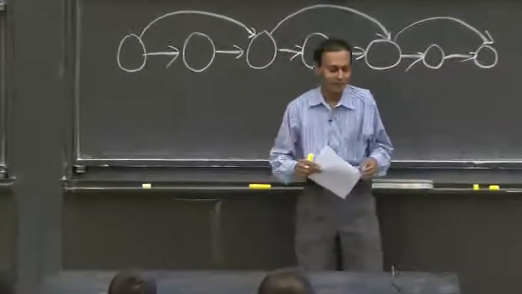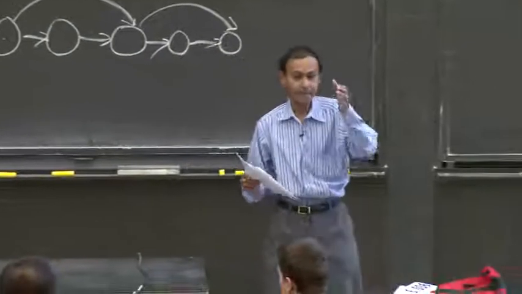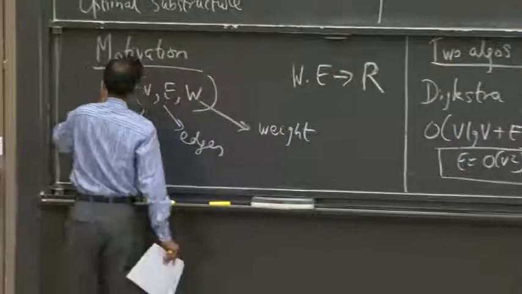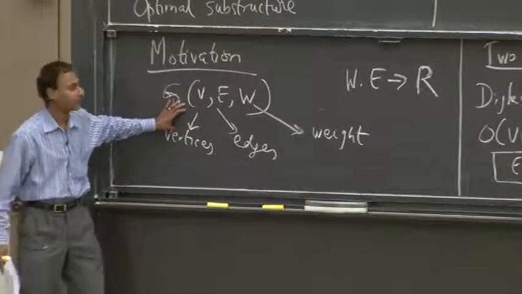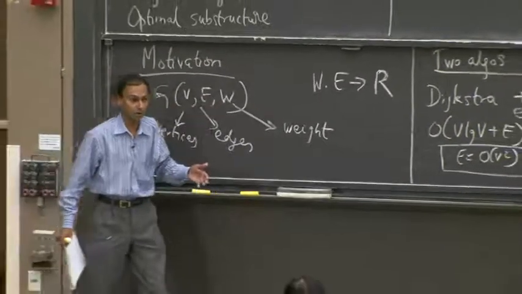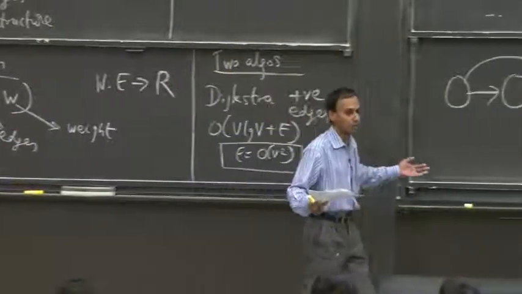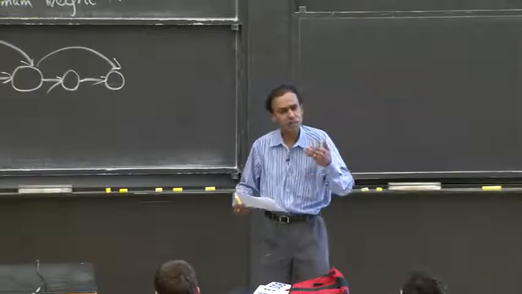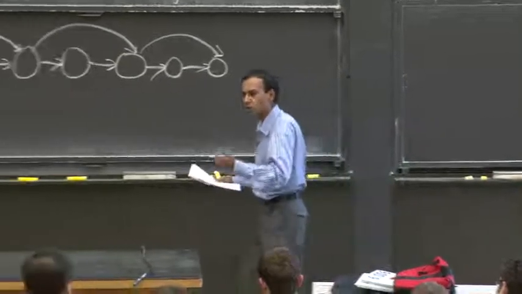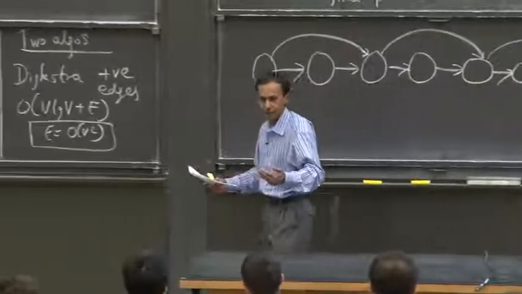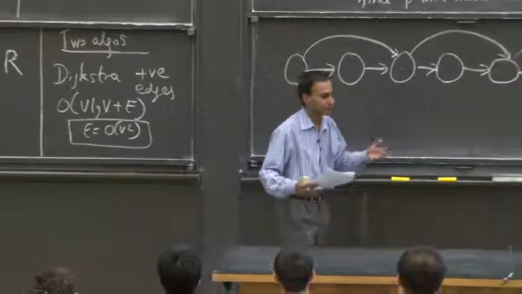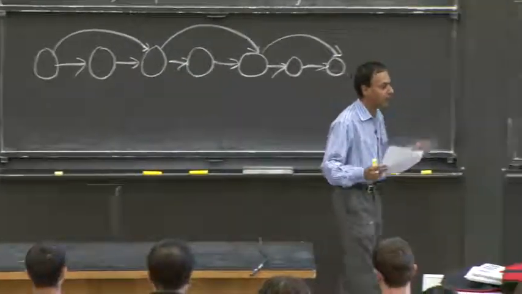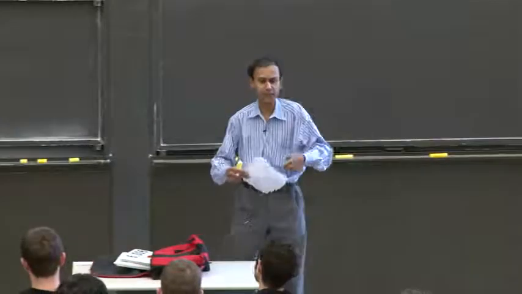Anyway, that's a great observation actually, and I should have pointed it out right up front. But I'm glad I got it out of you. W doesn't exist in the complexity. This is pretty important. W could be a large number. It could be 2 raised to 64. The fact is that there's only E squared different values possible for a weight. Roughly speaking, if you have a complete graph, a simple graph, there's order E squared possible weights, but the range of the weights could be exponential.